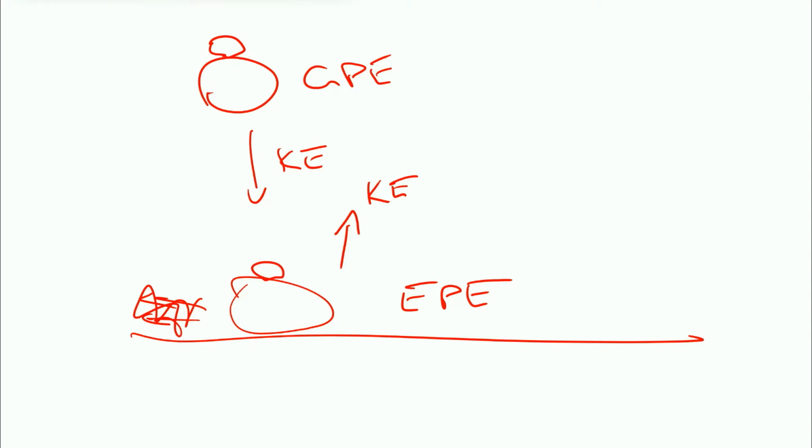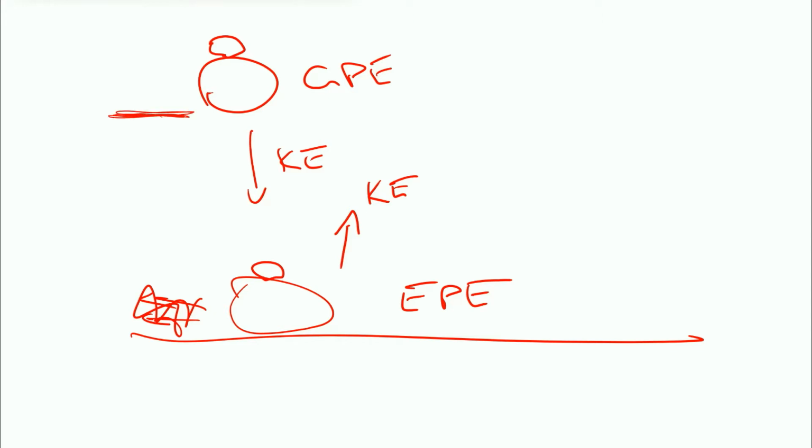We've gone from GPE to KE to EPE, then back to KE, and then as it loses speed but is gaining height, it's getting converted back to GPE. So we can change between energy types, and we can change energy from one object to another. So what happens is, here's my initial drop height.